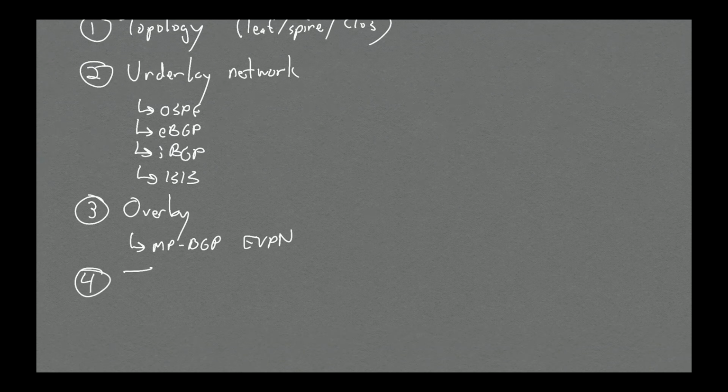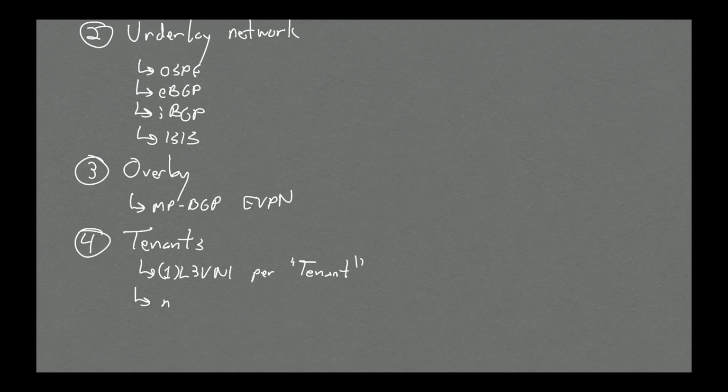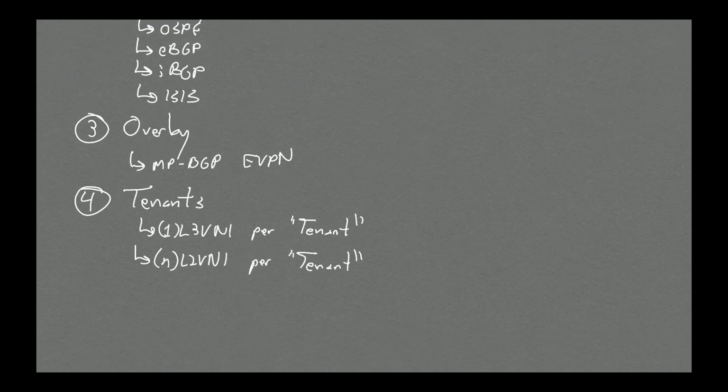Next, we're going to need the tenants. Now, the tenant part here is more like, how do we do the layer 2 VNIs, the layer 3 VNIs, and what are even the differences between layer 2 VNIs and layer 3 VNIs? But basically, we're doing one L3 VNI per what we call a tenant, and then multiple L2 VNIs per tenant, probably more than one. And what even is a tenant? Tenant typically is going to be a VRF. And VRFs are locally significant to every leaf and spine, to every switch. And we need a way to communicate our VRF boundaries between different devices via the routing, so that we use route targets for that, and we'll talk about that in a little bit.